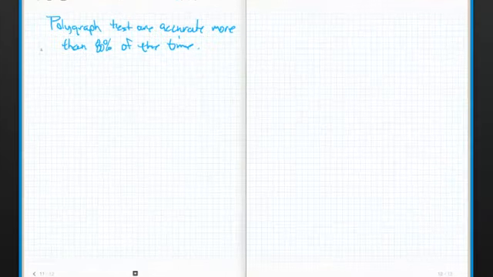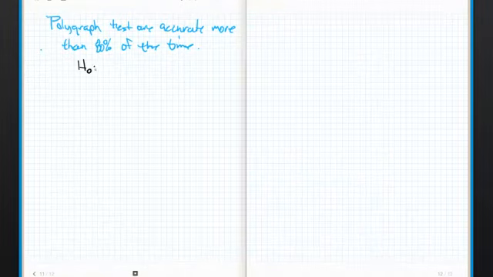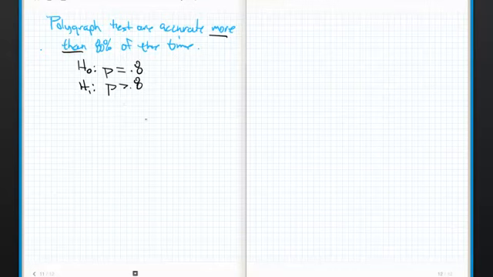All right, so here we go. Polygraph tests are accurate more than 80% of the time. So the first thing we always do is we write our null hypothesis and our alternative hypothesis. Well, again, we're testing a claim around proportion. And this says more than, which implies my alternative hypothesis is going to be P is greater than 0.8. My null hypothesis, I could write it as less than or equal to, or I can simplify the process and say that it's equal to. To be honest with you, when I first started learning, I kind of parenthetically thought about this like that. It's like less than or equal to. I wanted that thing to be perfectly binary.